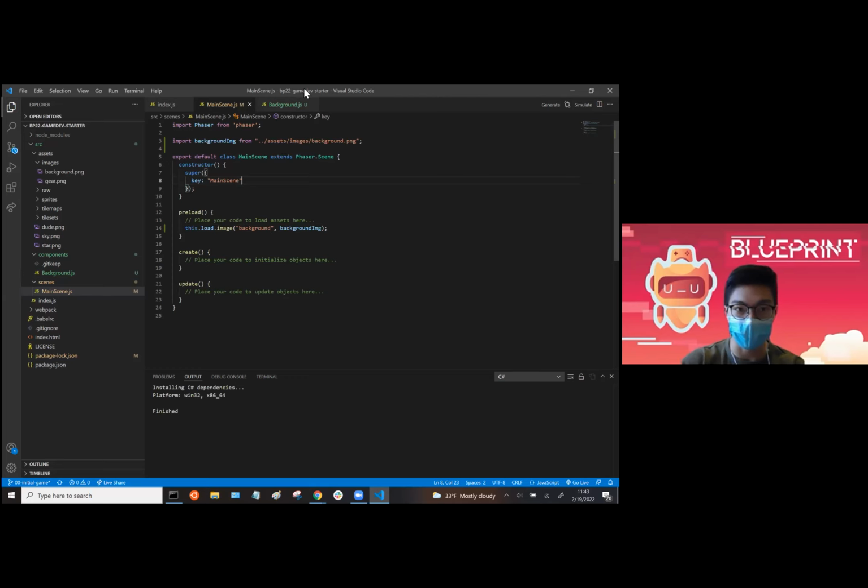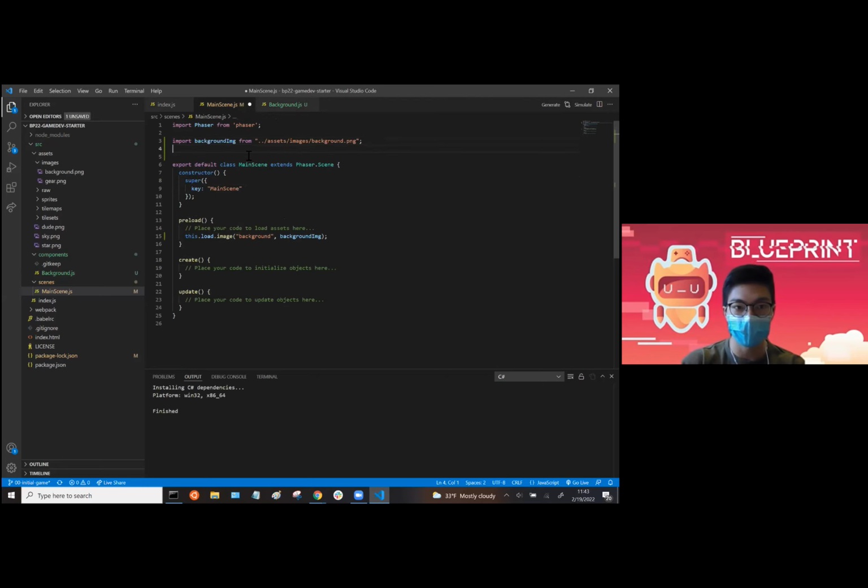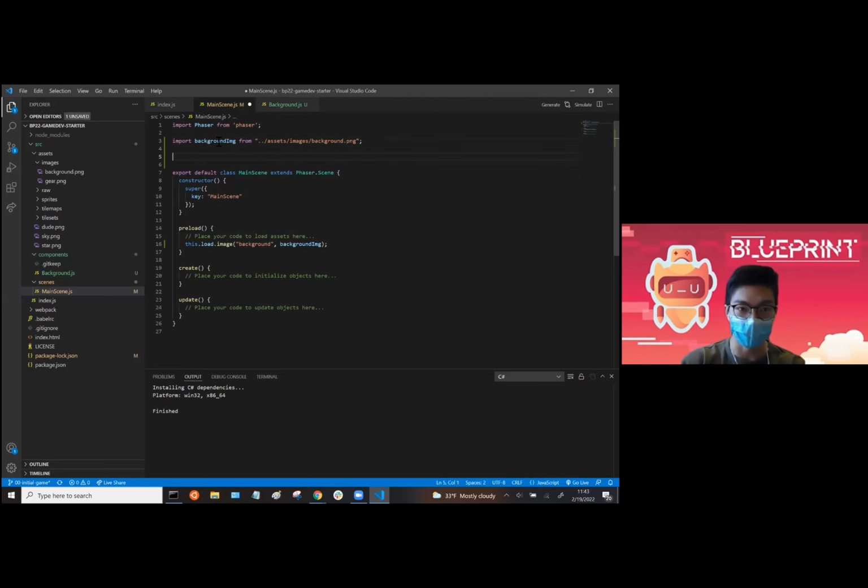And now that we've created our background class, we're going to go ahead and import the background class. This is different from importing the image. So before we imported the actual image file, now we're importing this JavaScript code. So we'll type import background, and we use this word because this matches the name of the class. Import background from, and of course, the next part of code is the file path. So we'll go out from scene and we'll go into components and we'll go to background.